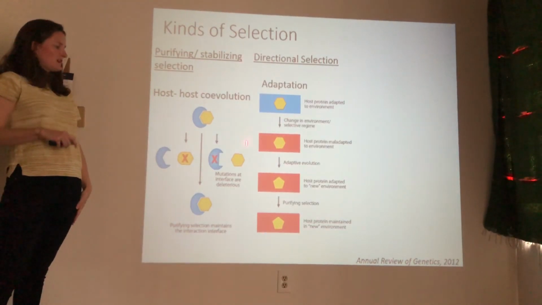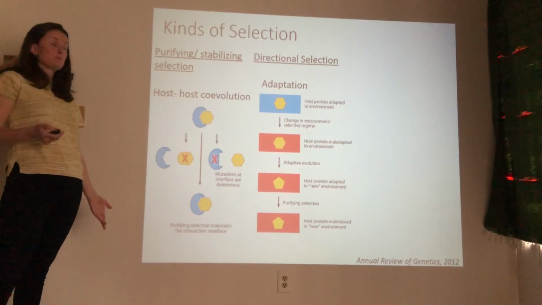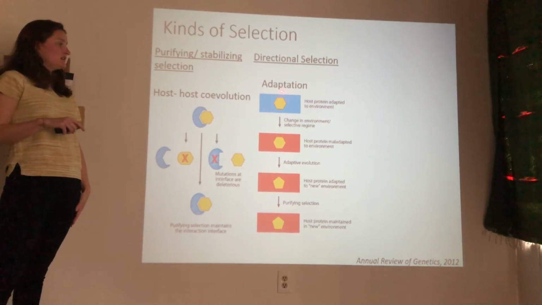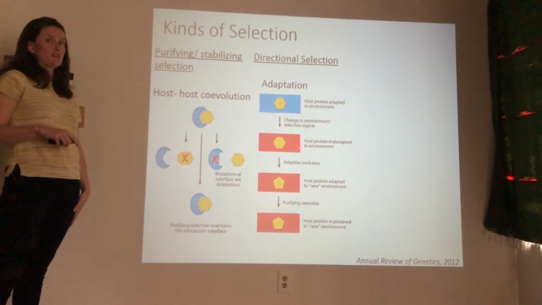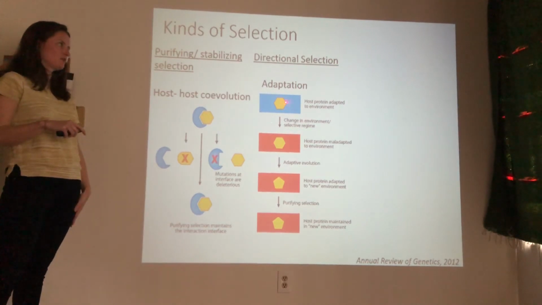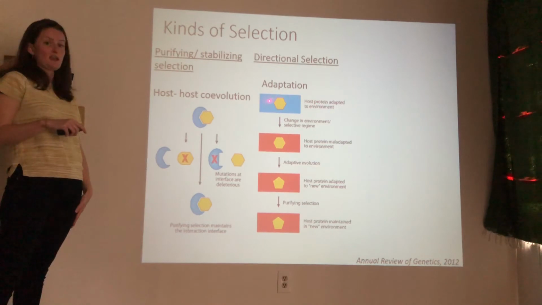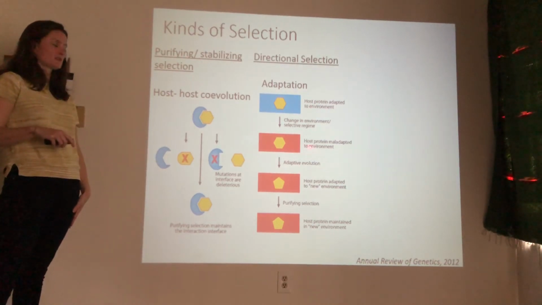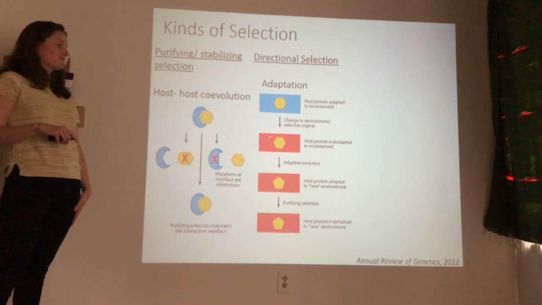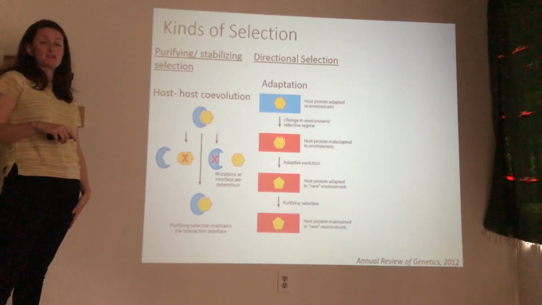In directional selection, we oftentimes think of this as adapting to a new environment. So if we have a protein here that's in a particular environment, blue, and then you have a change in the environment to red, and it doesn't have to be all of a sudden, it can also be gradual. But in the example that I gave, we're going from a neutral pH to a low pH, because that bacteria has now entered the stomach. And so any genes that confer survival in that new lower pH environment are going to be selected for.